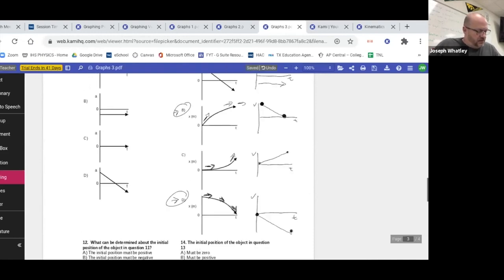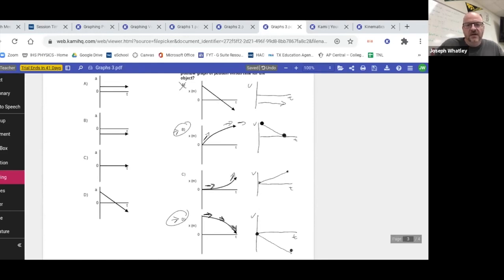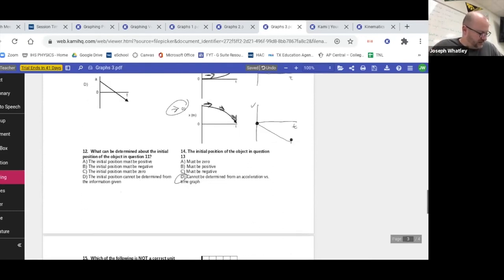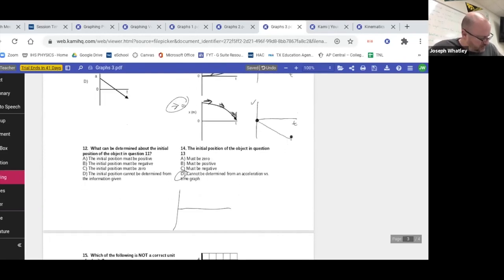I'll give you one other thing about this that you can use as a shortcut. The position graphs that are shaped like a sad face. So if you were to put B and D together, and let me do this down here at the bottom. If I drew D first, so no, actually draw B first. So B looks like this, right? We good on that so far? And then D looks like that. See how that looks like a sad face?